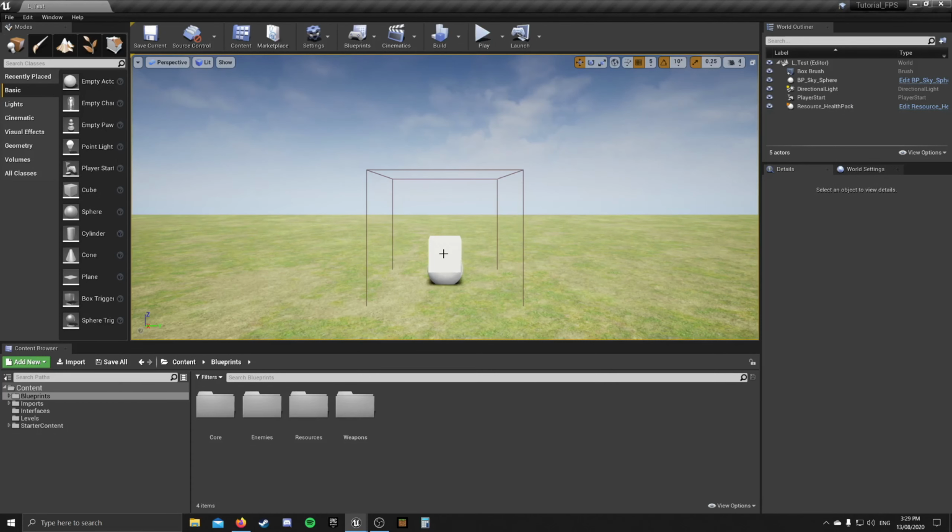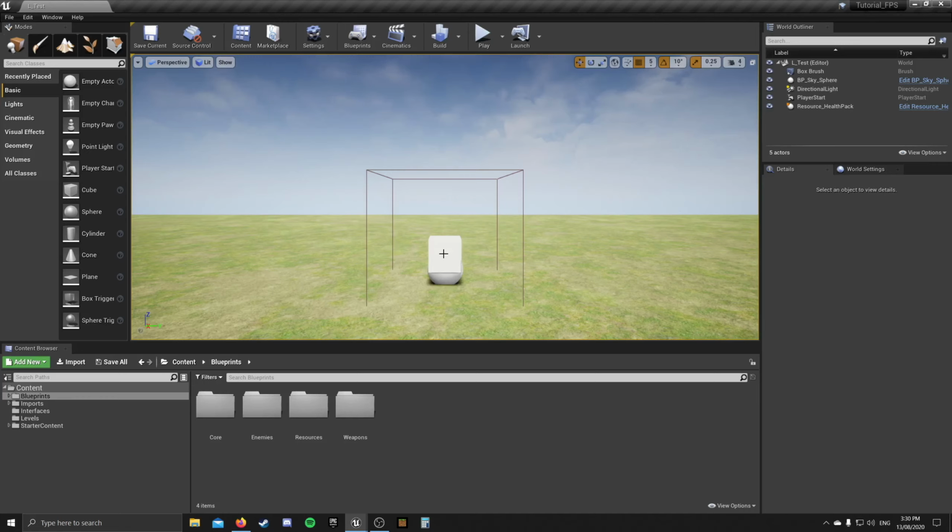Alrighty, welcome back. Today we're going to try and finish off a few of the weapons that we've been preparing for so that they will be firing as intended. Every single weapon we have has a different firing functionality in one way or another. We're going to be focusing on the assault rifle, the pistol, and the sniper rifle, and we'll see how we go for time, whether we get into the shotgun.